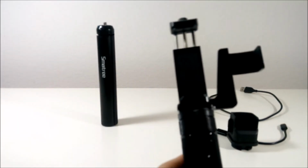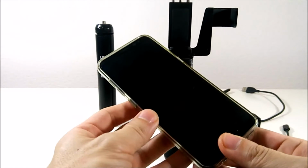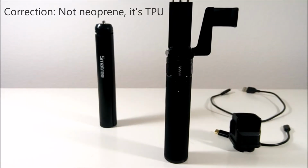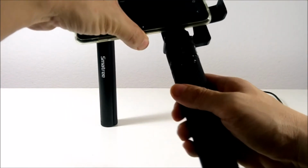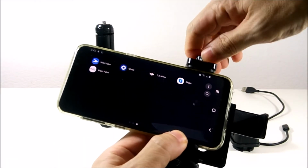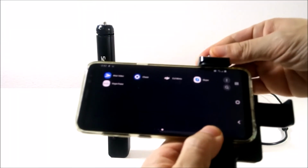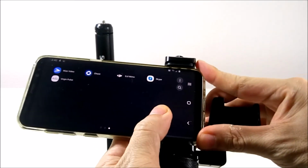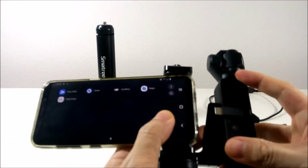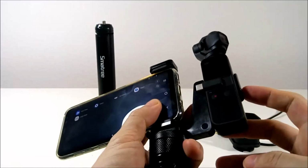So here, now you're ready to set up for a phone connection. What I have here is my Samsung S8 with the neoprene case on, and get it set up ready here like so. And then you've got an adjustable screw top to tighten it, and you don't want to tighten it now because you need to slide the phone in a little bit. So the setup here takes some time. It's not like you can set it up boom right away. So now you slot your Osmo Pocket onto this plastic bracket.